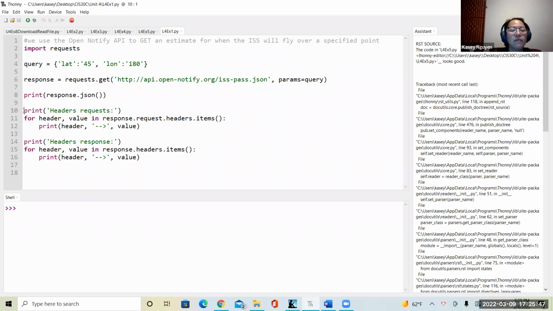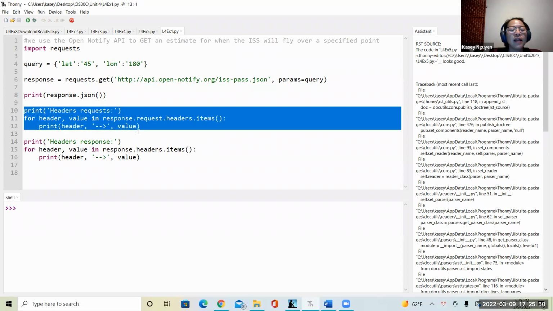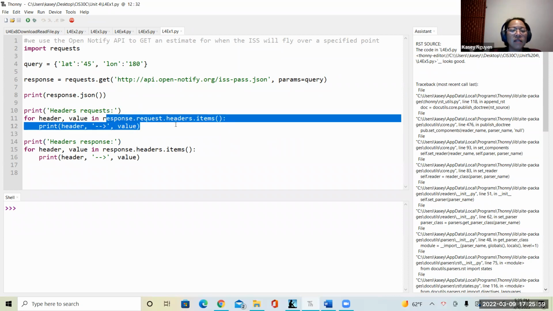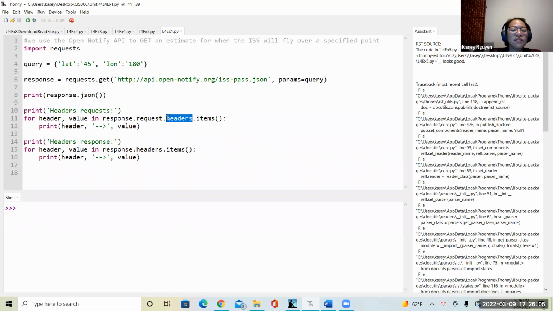So the next part here is we are going to print out our headers in the request and in the response. Now, the difference is that when you look at the method used here, it uses the items method, but we are accessing the headers, which comes from this library. Okay. And so we want to evaluate the content of the header, which is represented in value. And since that would be a group of headers, we want to iterate, or use a for loop, to be able to access that. Okay.